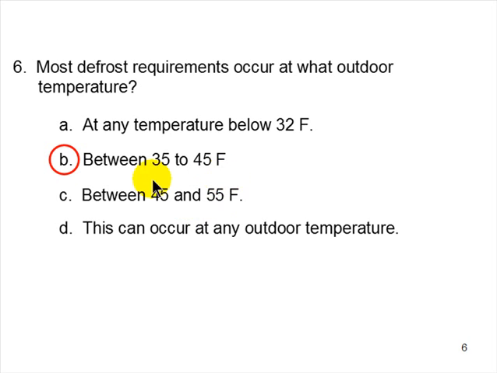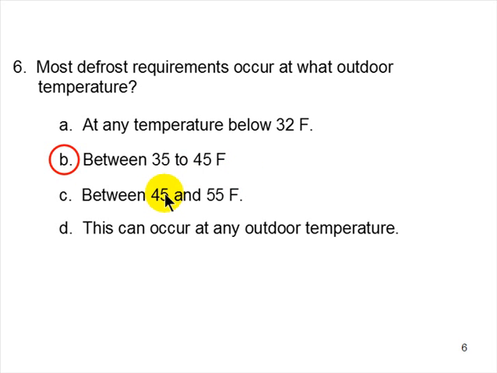In fact, I'm not sure, to be honest with you, that's not a better answer. But how about this one? This can occur at any outdoor temperature. Well, some units it can, depending on how it's set up at the factory. But I'll tell you right here, at any of these temperatures, that coil is definitely going to be below freezing. All right? If I take 10 degrees off of 55, it's down to 45, and you don't need defrost. So on second thought, this is not a great one. In fact, here, 45, if I remove 10 degrees to the outdoor coil, it's 35. So of all these choices, this is certainly the better answer.